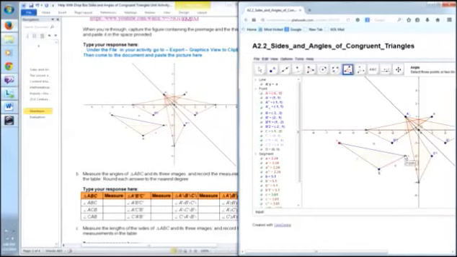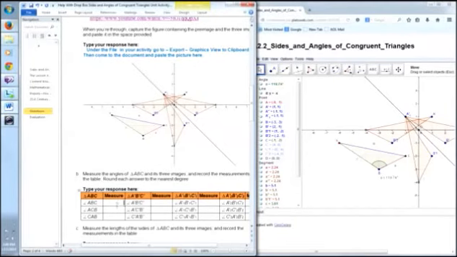So you have to start CBA, because it doesn't matter as long as you keep the letter that's in the middle, because that's your angle, the letter in the middle. So I'm going to go C, click on it, B, A. And there's my angle measurement for CBA. But it's kind of hidden in there, so I'll go to my move tool and drag it down. And I'll write 119.74.